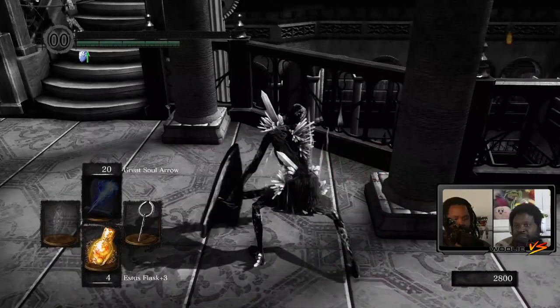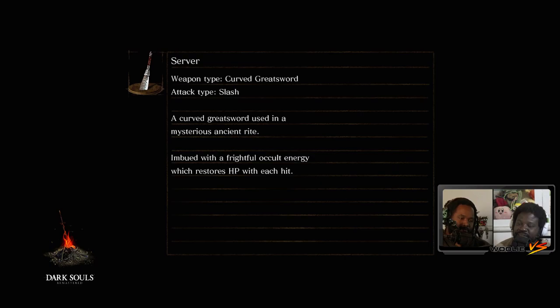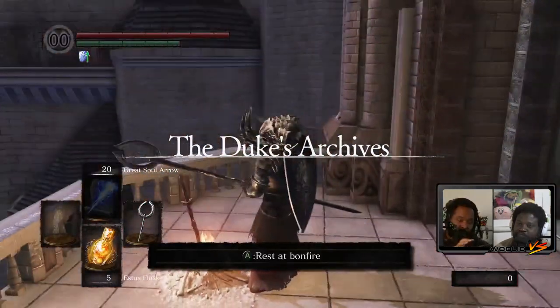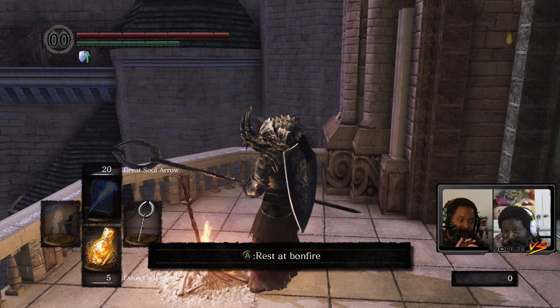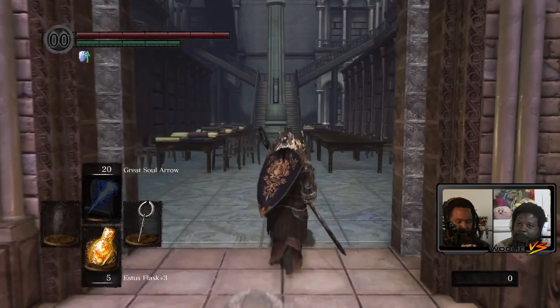Can't break that stance. My two-hander. OK. Counter damage is real. It's real. And we've seen it and felt it more in this session than any other.